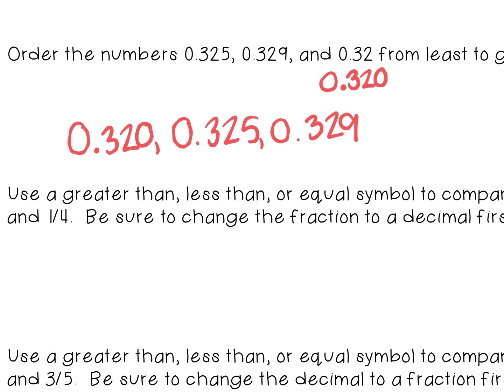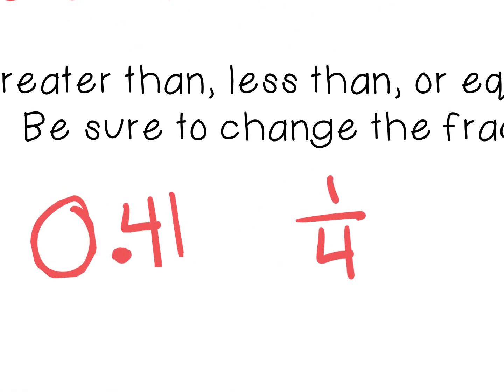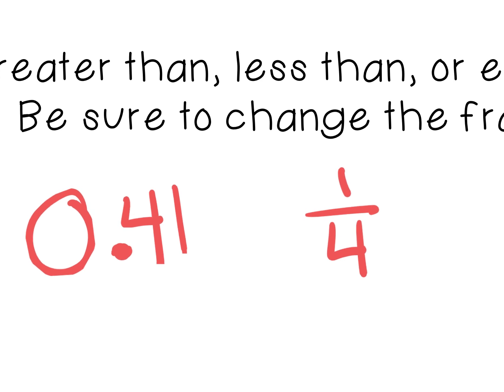All right, last one. This one says use a greater than, less than, or equal symbol to compare 41 hundredths to 1/4. What should I do with these numbers before I can compare? Turn your fraction into a decimal. What's the decimal form of 1/4? Don't tell me 1.4. Lola?